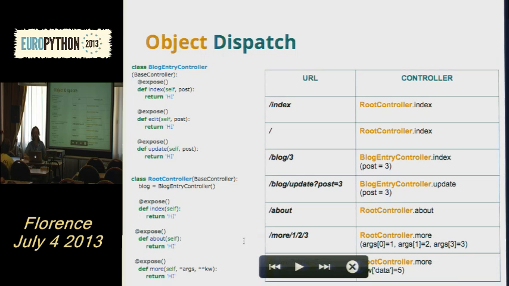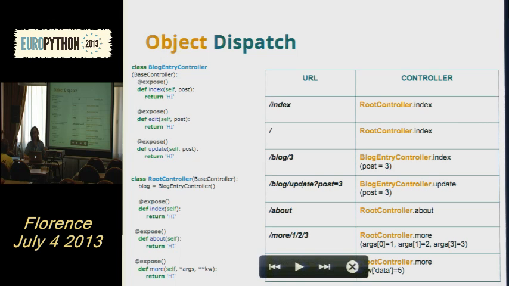If you pass any argument by name, it's available in the keyword arguments. And if you have a subcontroller, which you declare in a declarative way by setting it as a variable inside your controller class, it's going to be dispatched as if it is a method. Okay, so subcontrollers are also dispatched by name.